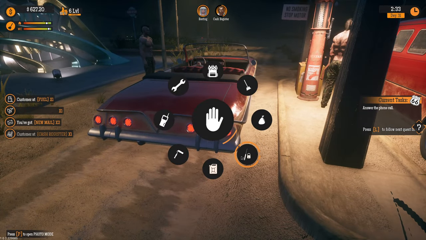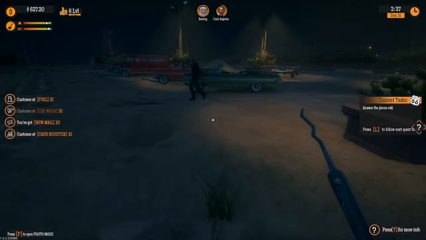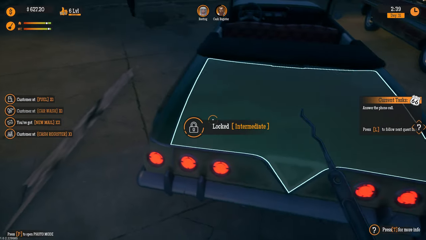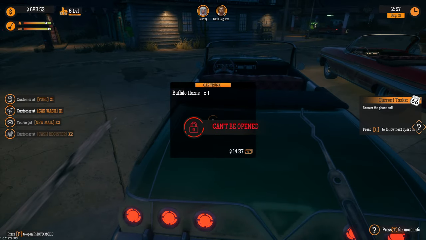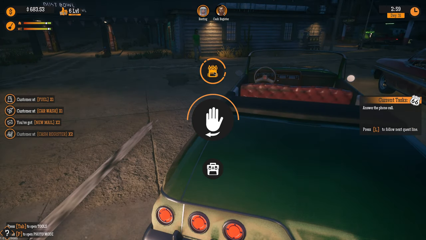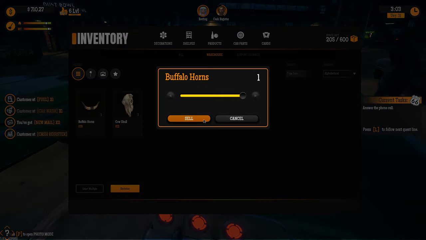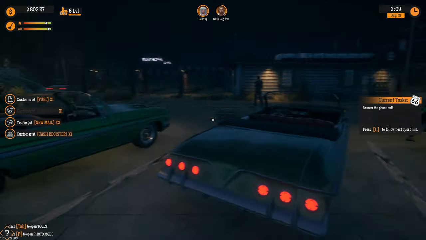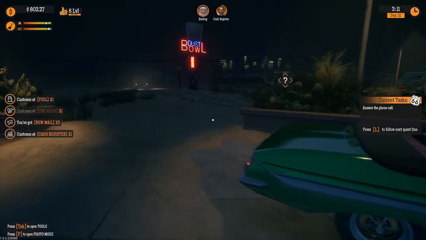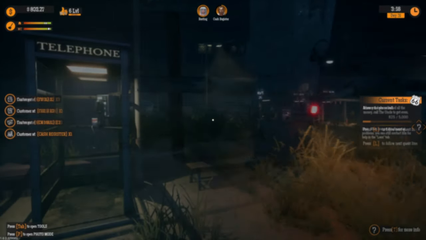Also, a quick tip if you want to get some money quickly. This one I cannot open. For example, it doesn't matter if the police is there. Just do this. Then you can see Buffalo Horn. And if you go to your inventory, you can sell them. I sell them all, I don't know why. I just sell them and I get a lot of money. Sometimes I got big items in there. Alright, let's go to that phone quickly.